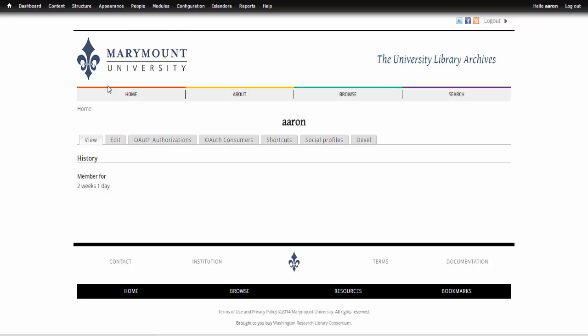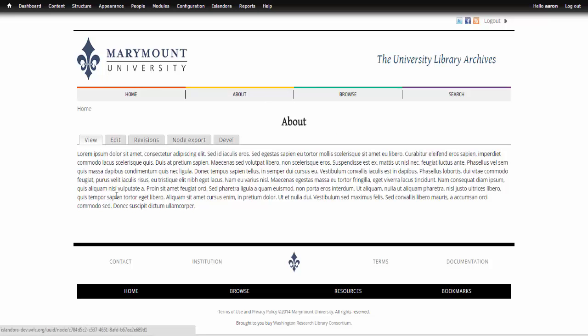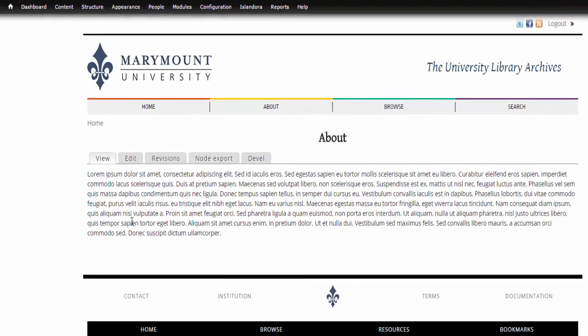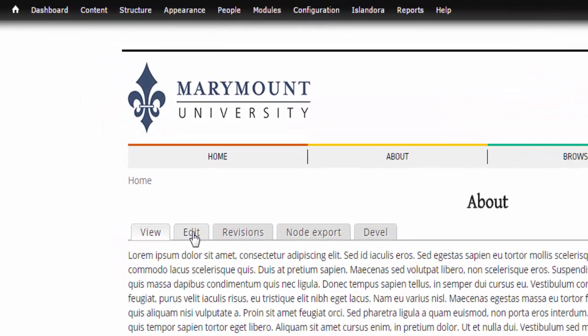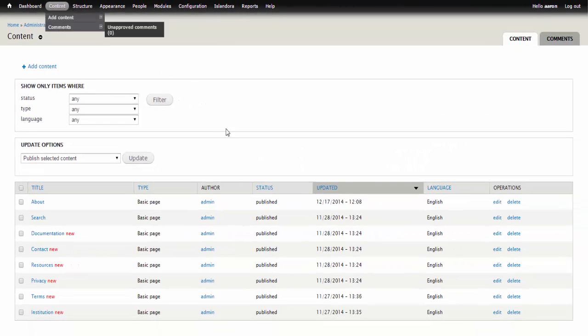However, the site also comes with certain default values that will need to be changed. For example, if we look at the About page, we see this default Latin placeholding text. If we wanted to edit this content, we could click on the Edit tab here once we were logged in, right from this page. We can also click on the Content menu item in the black administrative bar, and that'll show us all of our site's pages. Okay, and we'll choose to edit the About page.